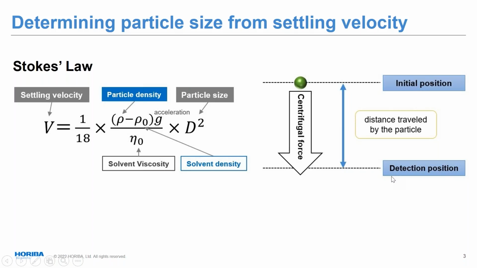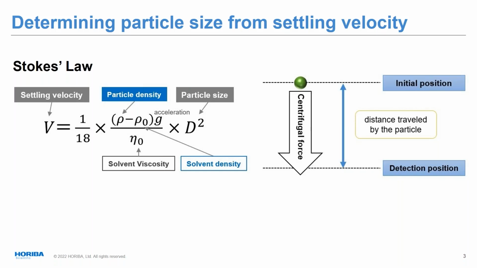We're going to measure time, which will tell us the size of the particle. We're going to look at the light intensity in this particular case, and that'll be used with Beer's law to measure concentration. So relatively straightforward. You can see what we're going to input: the particle density, the liquid density, solvent density, and the solvent viscosity.